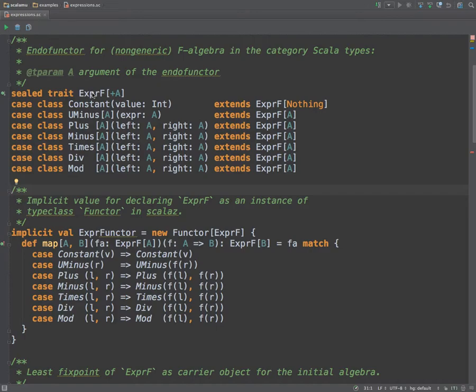Just like nil or none, those things like empty list or none, they don't change when you apply map to something. They stay the same. So it's the same here. So constant is like that. But anything where there is an occurrence of an A, those values, you need to map them to something similar of type B.